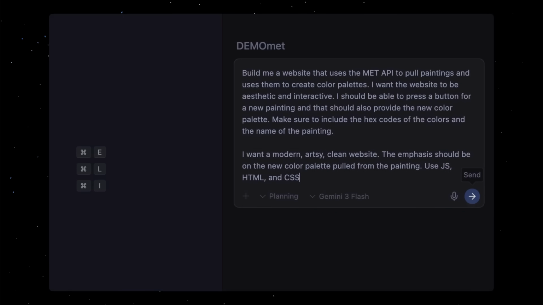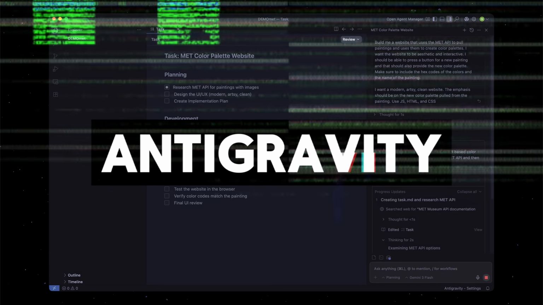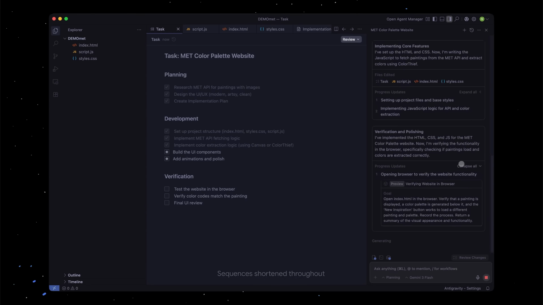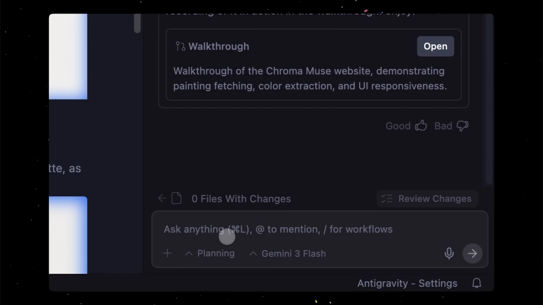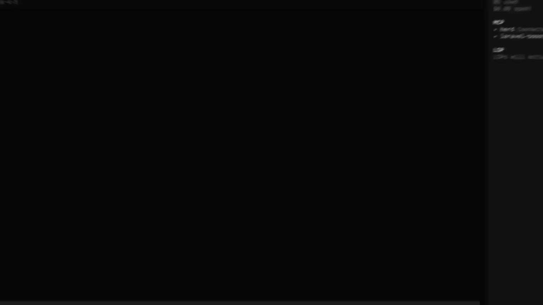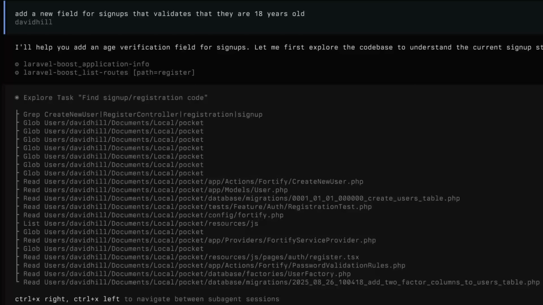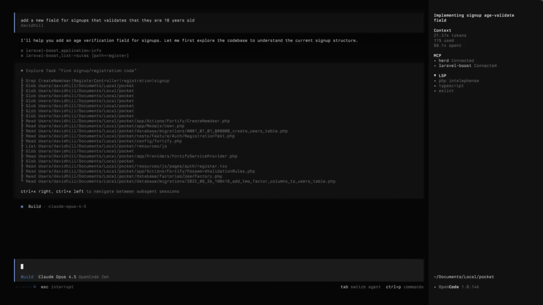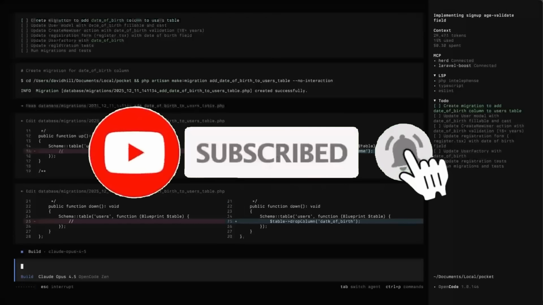Recently, I have made multiple videos on Antigravity, which is Google's fully free agentic IDE that lets autonomous AI agents code, plan, and build almost anything end to end. Then we also saw OpenCode, which is probably one of the best open source AI coding agents available for your terminal as well as your IDE, that gives you full control over writing, editing, and navigating code with almost any large language model you want.